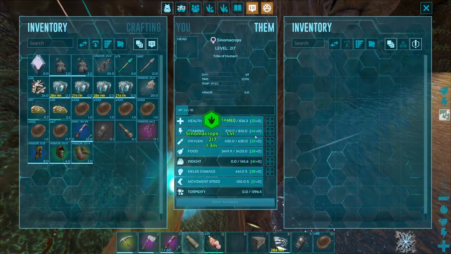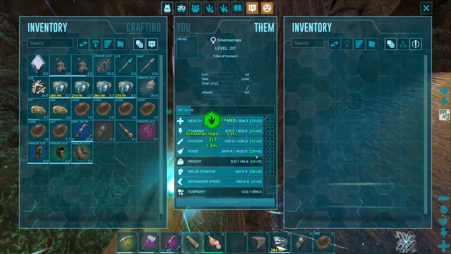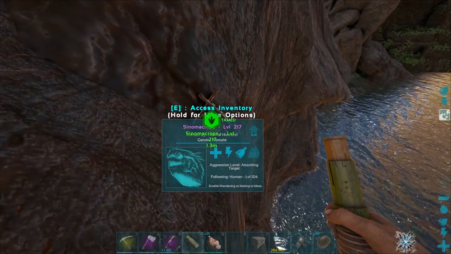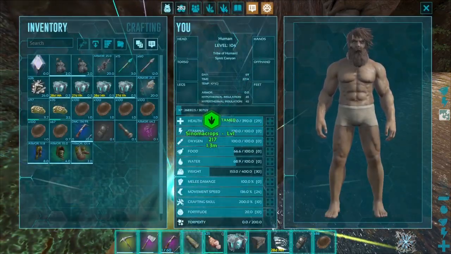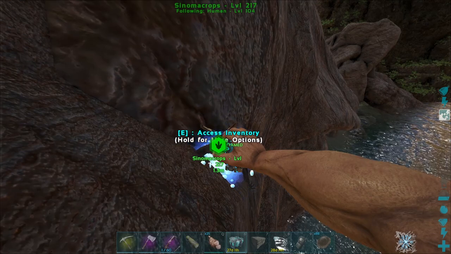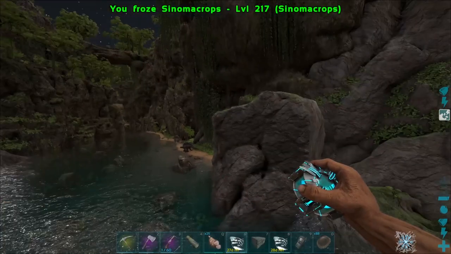This is the ideal Sinomacrops. Obviously, more damage will be better, but in the 40s is not bad, especially for stamina. Let's go. We got ourselves a juicy Sinomacrops. I'm going to chiropod you real quick. And we got a long way to get home with the Griffin. But that is freaking awesome. I'm going to go back home, set all these guys down, and I will catch you guys back once we're done.